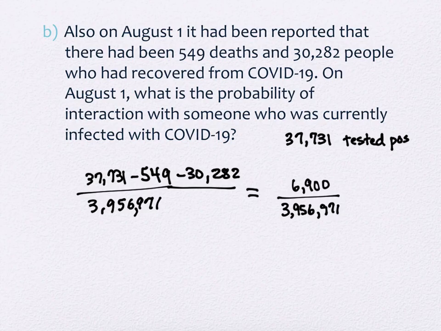It is 6,900. So on that given day, reportedly, there would be 6,900 people who were still sick, or maybe they hadn't reported what had happened to them yet. Maybe the person had passed away, or maybe that person had recovered, but it hadn't been reported back to the government that was keeping track of these things. So if you take this and divide that, go ahead and give that one a go.